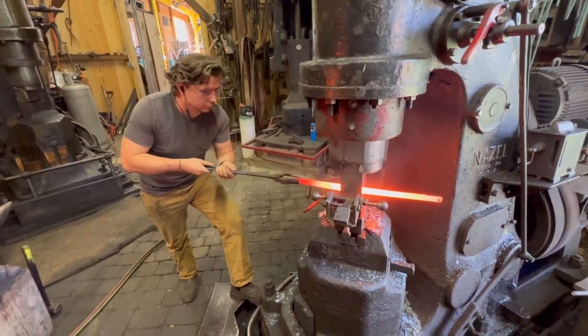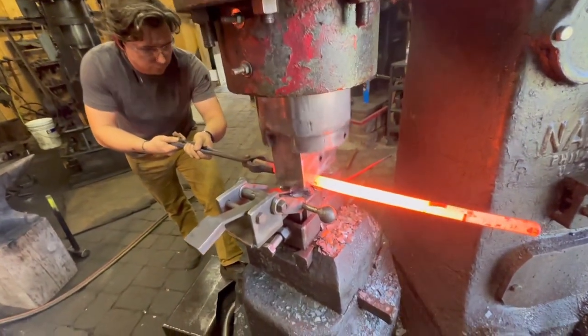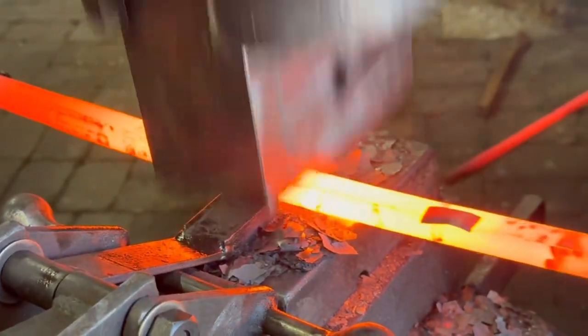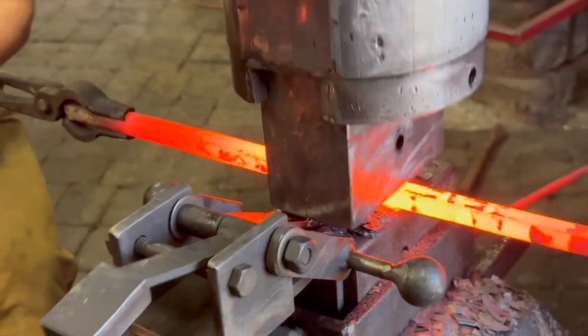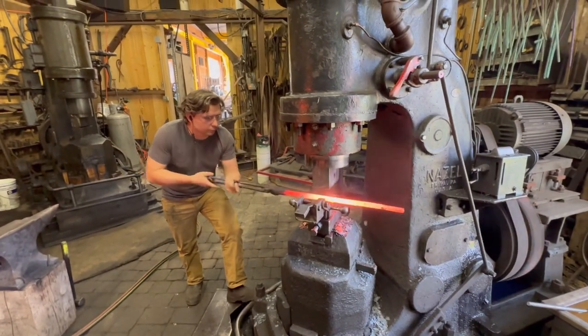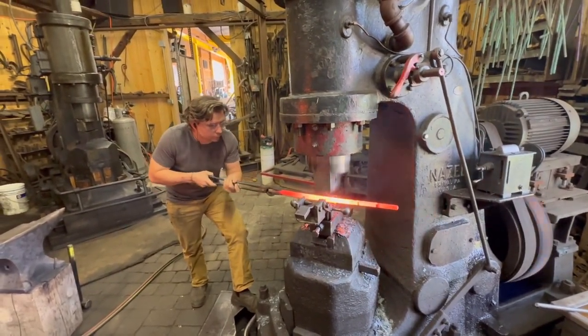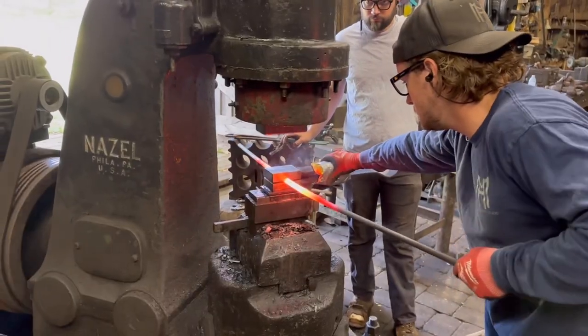Here you can see an intern, Paul Riley. He was with us for the week that we were doing this. He's from the American College of Building Arts in Charleston, South Carolina. And he helped with this project as well as my main smiths, Jared and Andrew. So there were four of us working on this project.